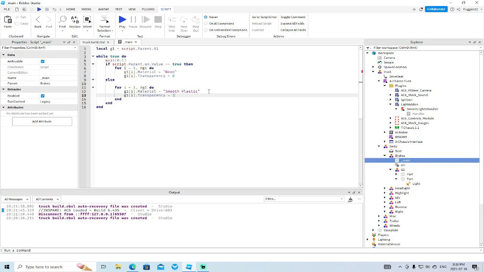So when it's smooth plastic, I guess we don't necessarily need the smooth plastic if we're going to make it invisible. So maybe we'll silence that for now.